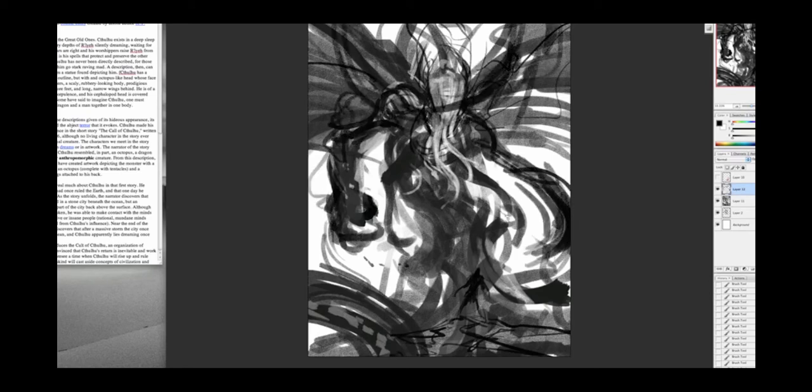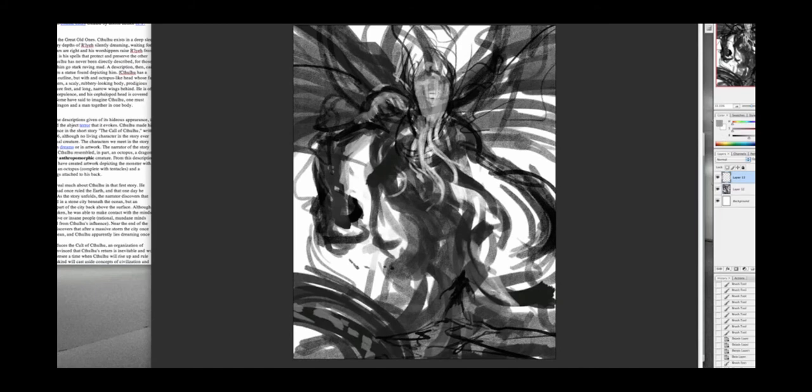and now going back in and trying to work out not only the anatomy, but you can see here the rhythm of the piece. He's bent a little, so we have this rhythm that's going through the piece, which I touch a lot more on as we go, but that's also very important for an illustration or a piece of concept art. Does your piece have movement? It's always a bad place to be when your piece is really stiff, when you put in so much work and detail, yet your piece is stiff.